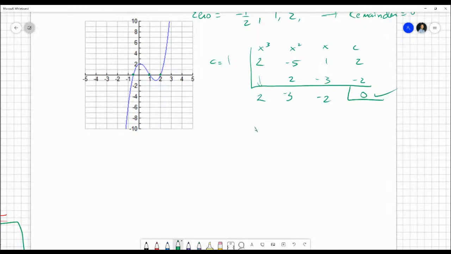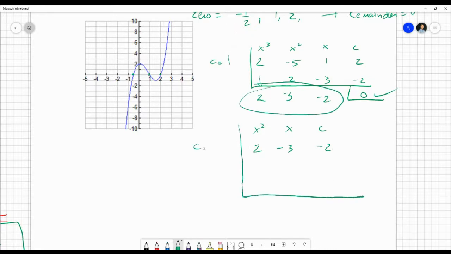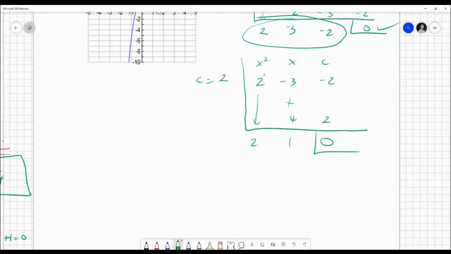This time, this is x squared now. So this is 2, -3, -2. So we use the same value here. Okay, so you don't have to use the original ones. You can just use the ones that you are left over. So again, oh, I'm sorry, not 1 here. Let's move to the next one. Let's go 2. Okay, add straight down. And again, this is 0. So that works.